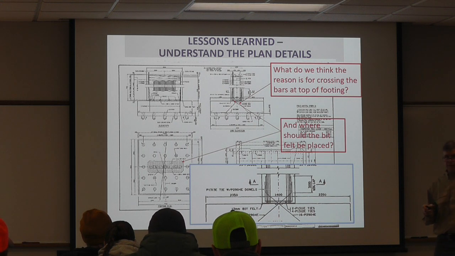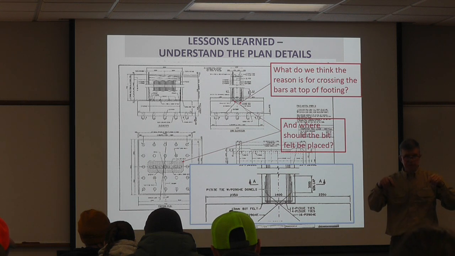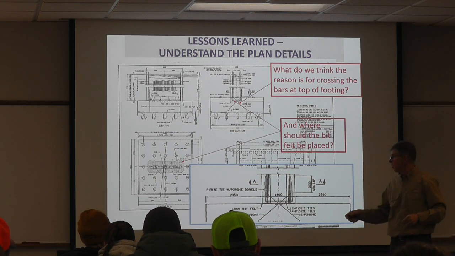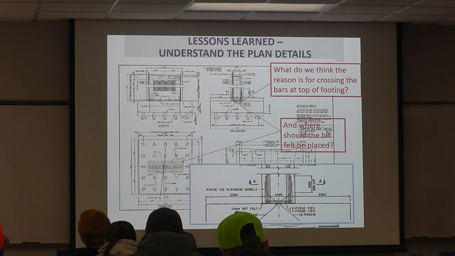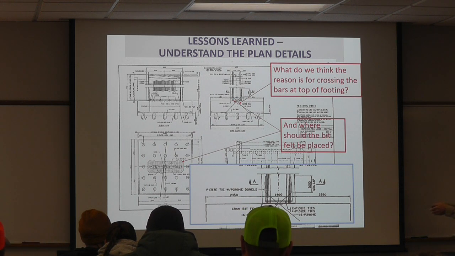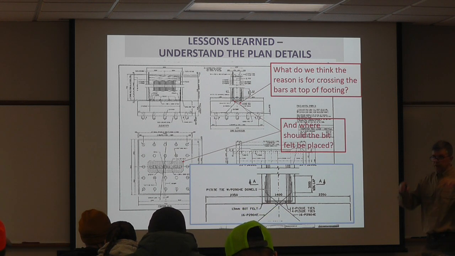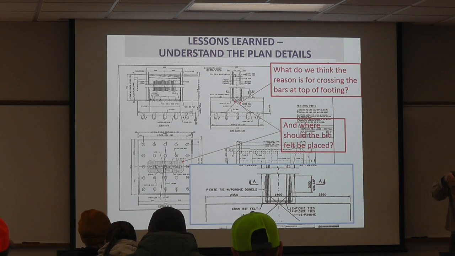So what's the load path? It's coming down through concrete, and then it's going to go through bit felt, and then it's going to go into the concrete footing. And so what's going to happen? The load is going to try to compress that bit felt, or it's going to try to compress those bars. The bars will try to buckle. So the intent of the design was there would be some zone here of, whatever, a foot wide or something, that the concrete would be able to come down and it'd be concrete on concrete, bottom of concrete column on top of concrete without bit felt.